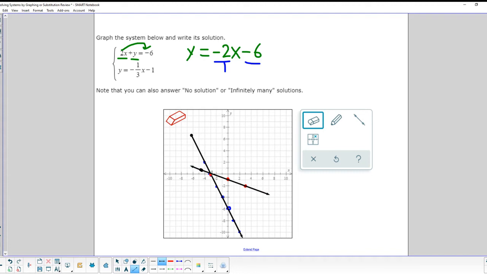And we notice this is our intersection. We'll mark that in green so it's really obvious and clear. So that's crossing at -3, 0. So the solution would be -3, 0. And you got to make sure you put it in the parentheses. And on the Alex application, they'll have a little set of parentheses that you can click over here to put your answer in. All right, keep on moving.